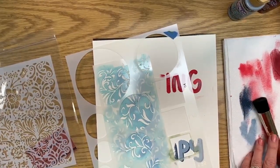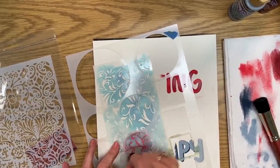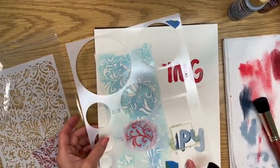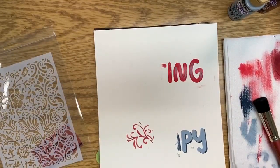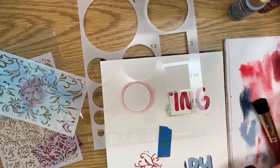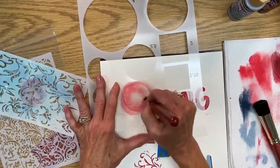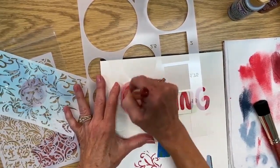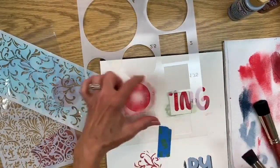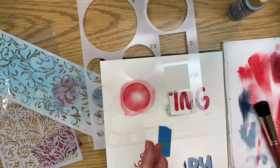Let me find a brush that has some paint in it here. And I'll just go around. I should have painted it first. It'll probably look kind of weird. But when I lift it up, you should have a round circle with a design in it. So if I were to, let's just pretend here. I'm going to go ahead and, see how I go around the edge? I can even give that look of kind of a dimension just with the shading on there. Let's go back and pick up a little bit of that darker color.